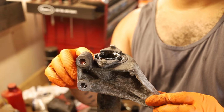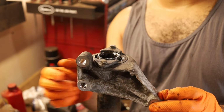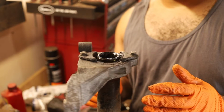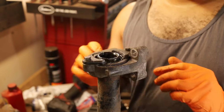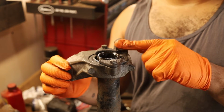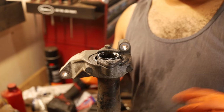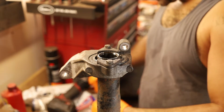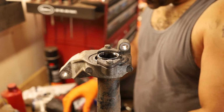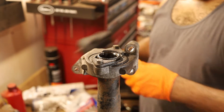Right here, 1, 2, 3, this is the upper mount. These are the two lower mounts. Unfortunately, you can't have the CV shaft connected when you get this out because this bolt right here is blocked by the CV shaft. All the bolts are the same length, so nothing too crazy. So we're gonna remove these two caps, which look like they might be 10 millis, and they are.